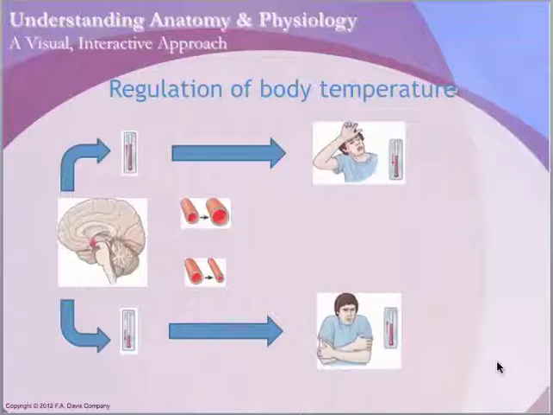When the body temperature falls below normal, the hypothalamus signals cutaneous blood vessels to constrict. Instead of flowing to the skin, warm blood remains confined deep in the body. As a result, less heat is lost through the skin. If the temperature remains below normal, the body begins to shiver. Muscle contractions associated with shivering release heat and raise the body's temperature. So we have a negative feedback system here controlled by the hypothalamus. And that really covers just a couple of small pieces that I wanted to talk about in chapter 21.